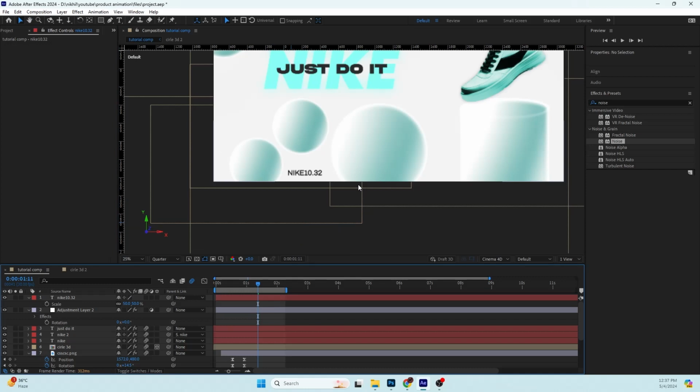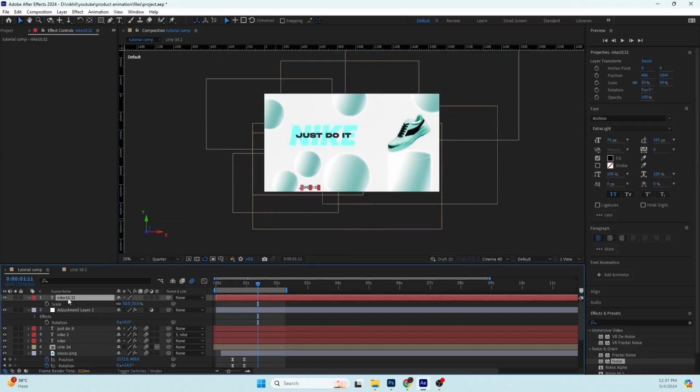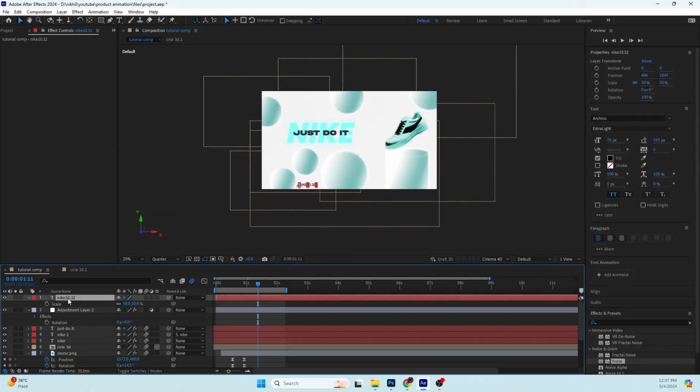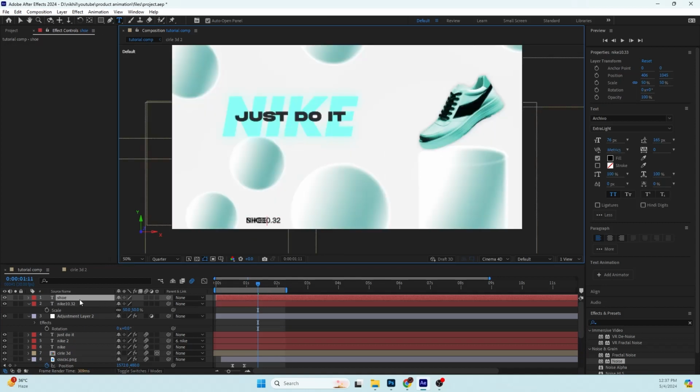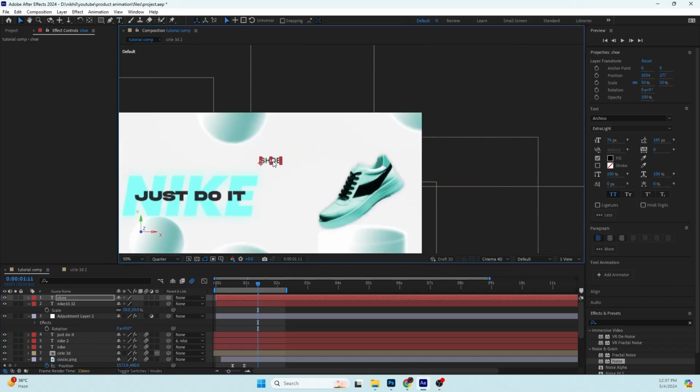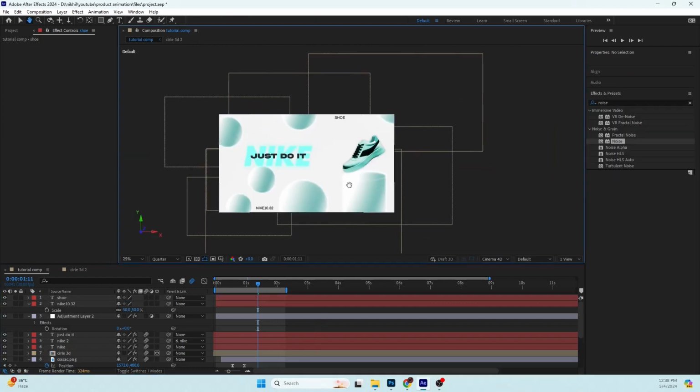So add a text right over here, and you can also duplicate this with Control D, and add shoe issue sneaker, whatever you want, and then place it around here so it looks more clean and aesthetic.